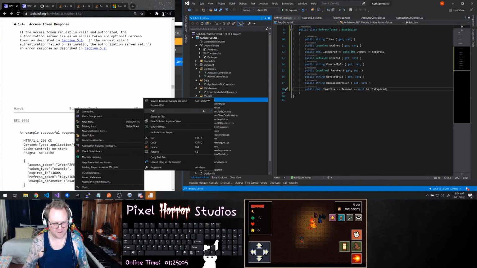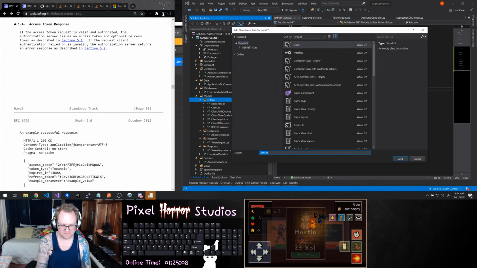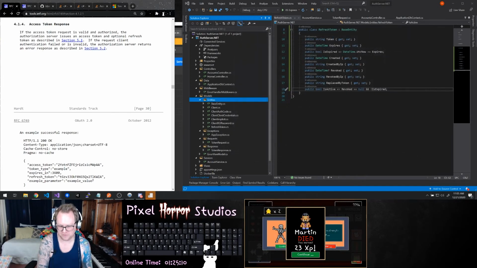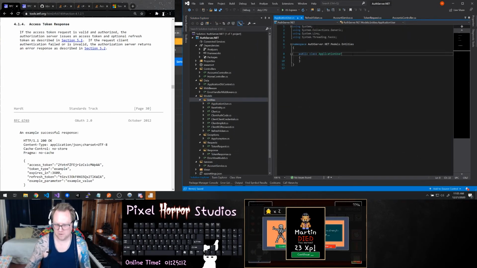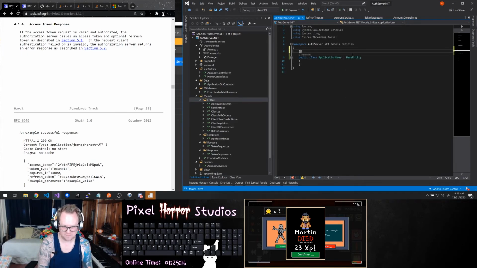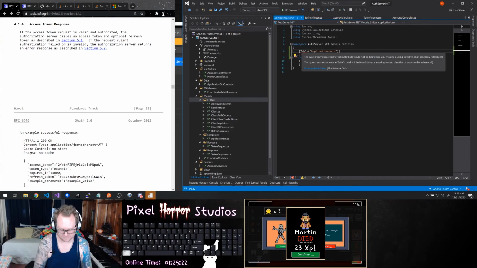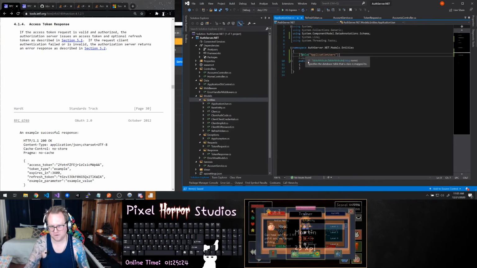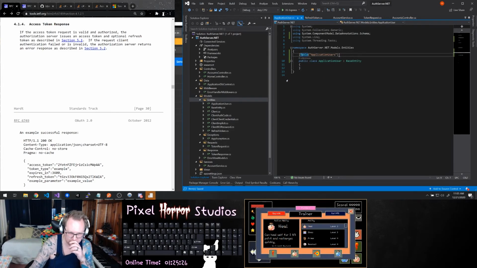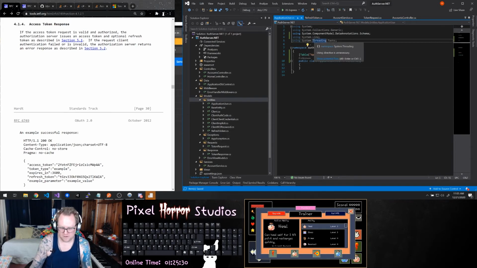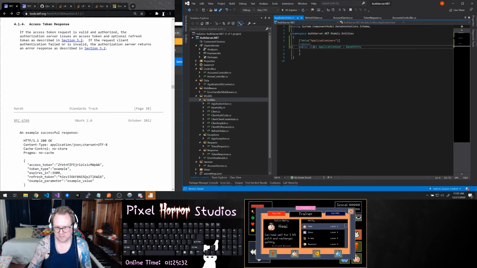We also need to have a new class for an application user, which is a base entity, and we're going to call this table of application users. And each application user is going to have a number of clients.